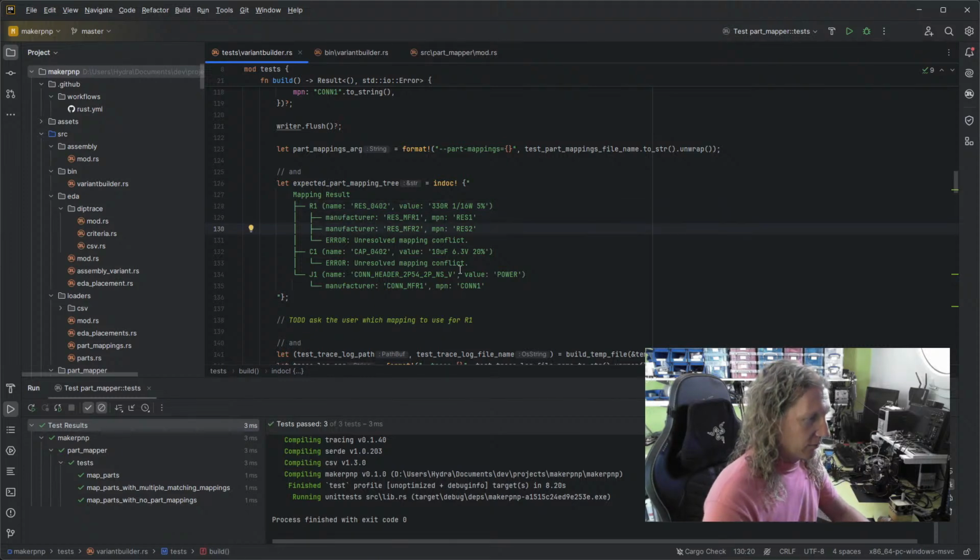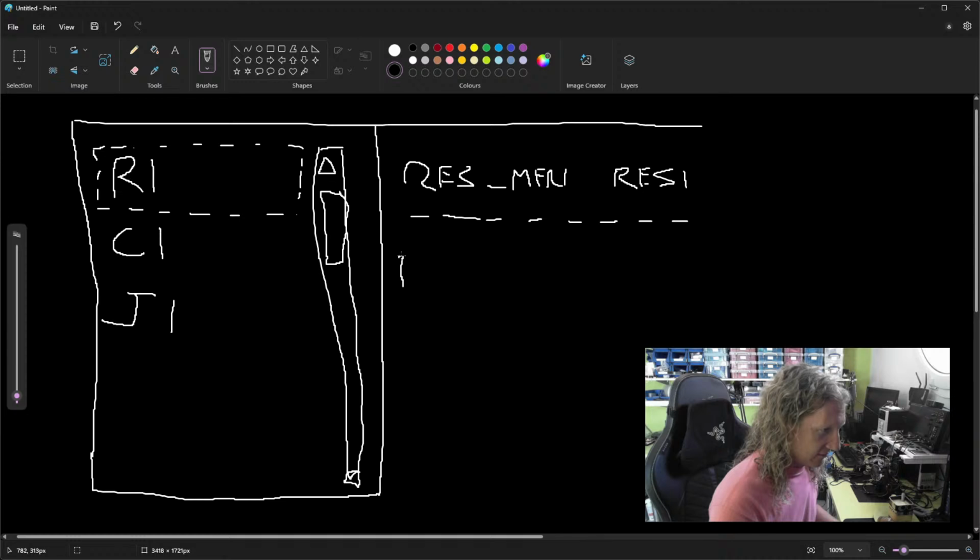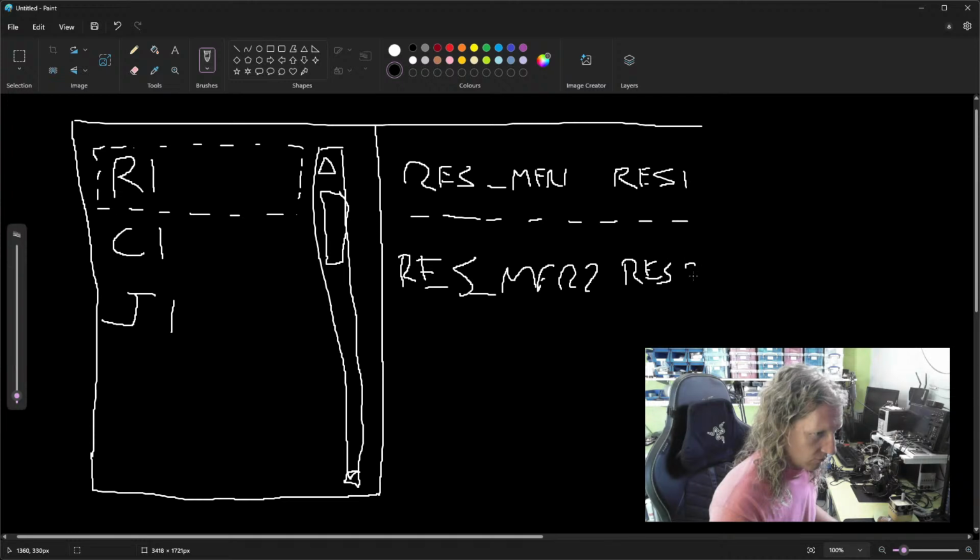And then underneath that, we're going to have res mfr2, res 2. Right? And then so on.